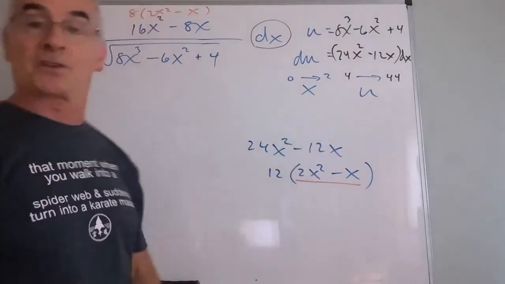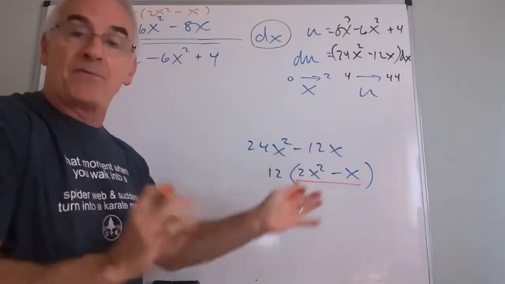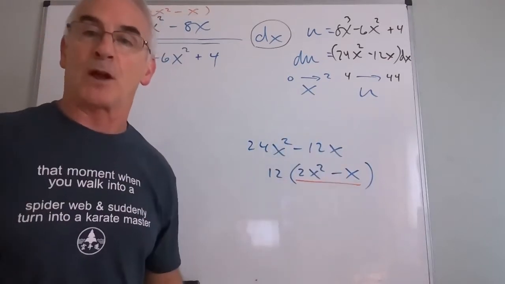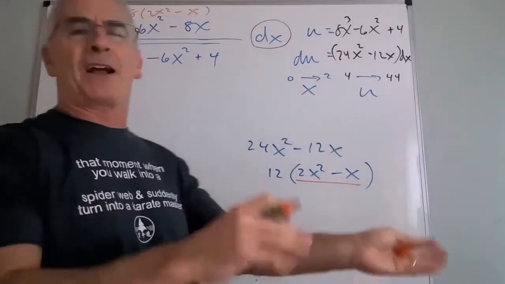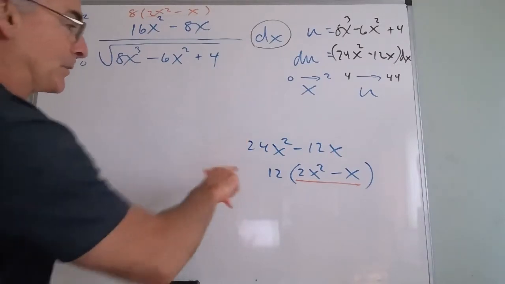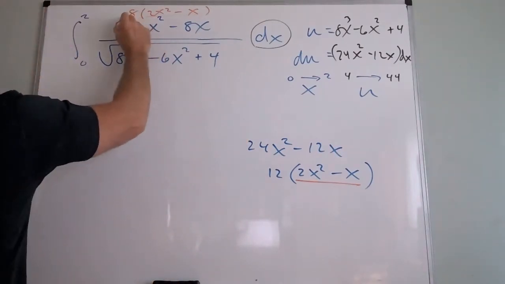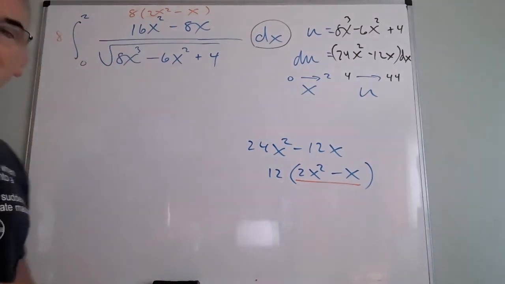What I have is a constant multiple of 2x squared minus x. That's it. I have what I need, except that I don't have the right coefficient. So, okay, what fraction should I multiply in? What fraction should I factor out? To me, that's way too much thinking. So remember, here's what I showed you guys. Take the 8 and move it out in front. I just removed the 8.